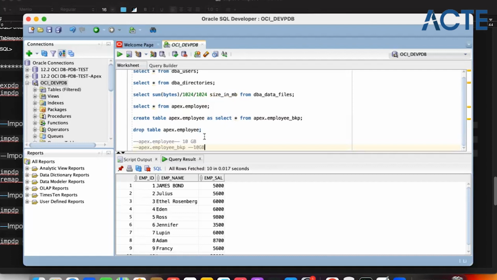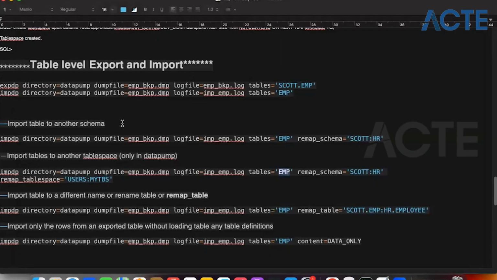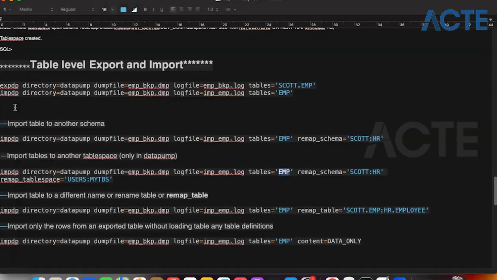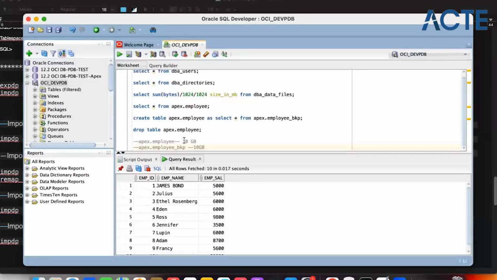In this case, what you can do is export the table. Export the table, perform the update command DML on the table. Because with the help of export, we can compress this. We saw the compression actually compresses your data by 90 to 95%. So your 10 GB would become 1 GB in case of export of table with compression.